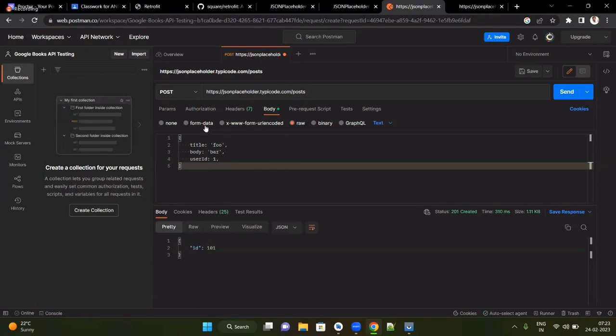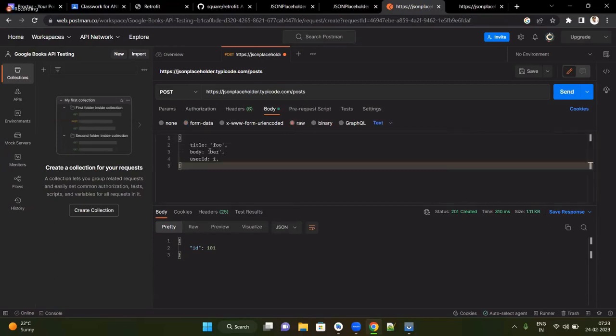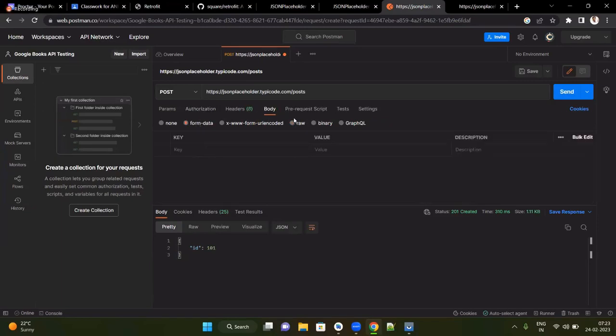You can also give form data. If you see raw, this is in the form data: title will be the key and foo will be the value. That is also a proper way of sending the data.